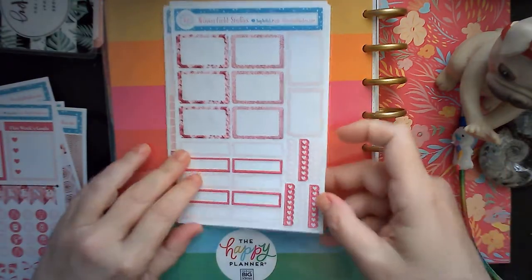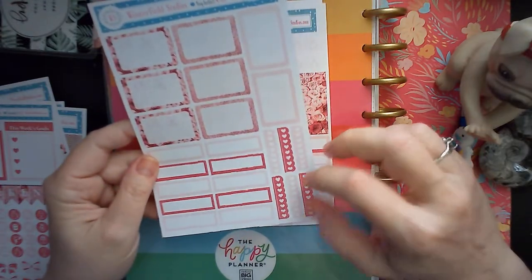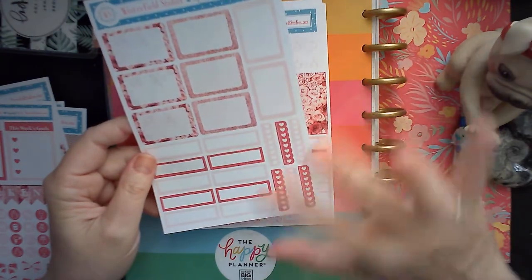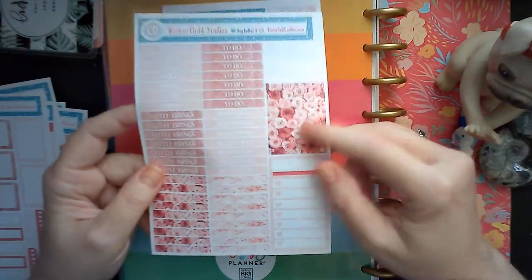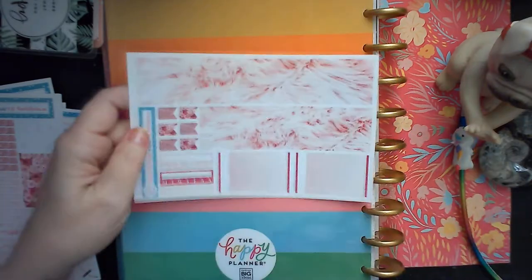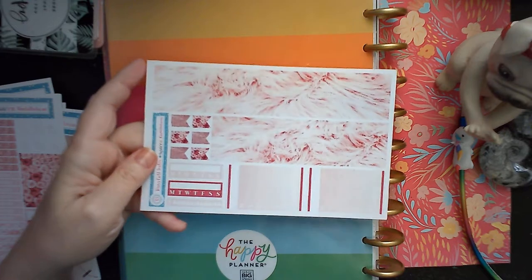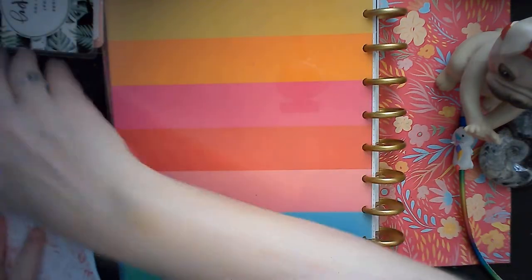Half boxes, quarter boxes, lists, little baby lists. I like them this little because if I have something I'm going to have a lot of — like TV or movies — I can put two of them together and it fills up a box. Beautiful. Look at all this pretty. I got another box — I'm all about the full boxes, you guys know. This cracked me up — I wasn't going to get this sheet because it's, like, fake fur. It's fake fur washi. But then I went, okay, that's really cute, I gotta have that. So that is all of my Winterfield Studios. Definitely go try her if you haven't because awesome.